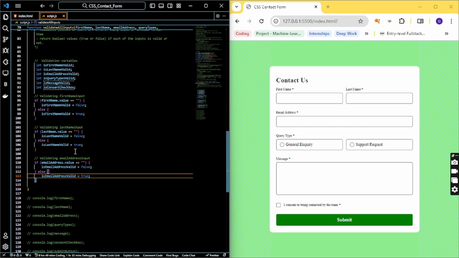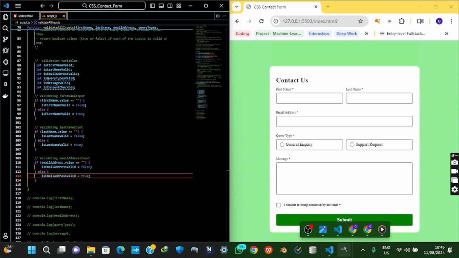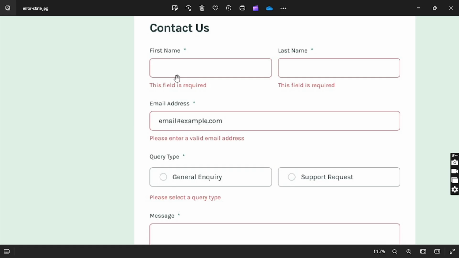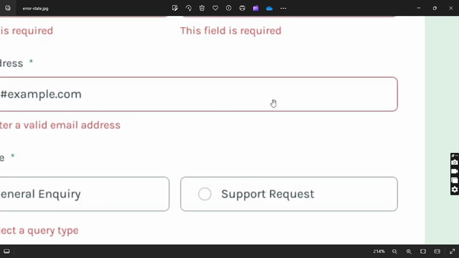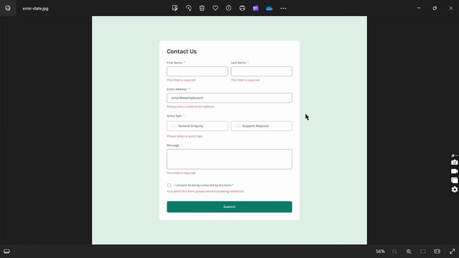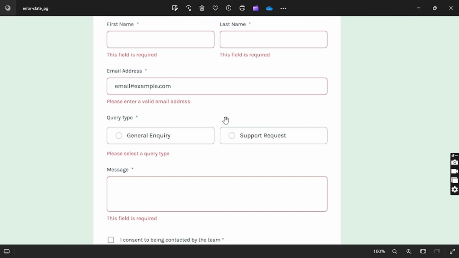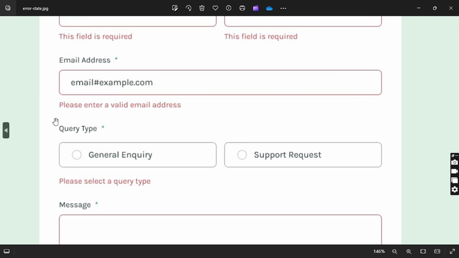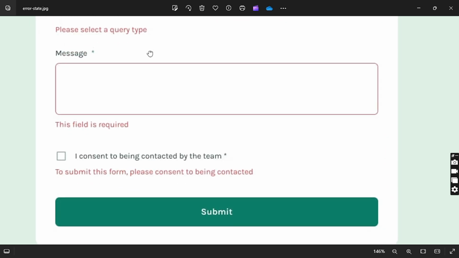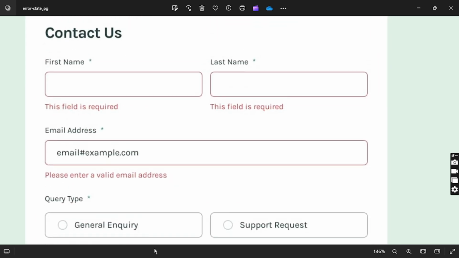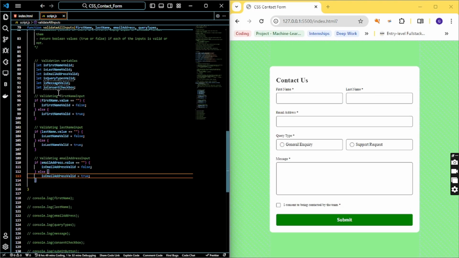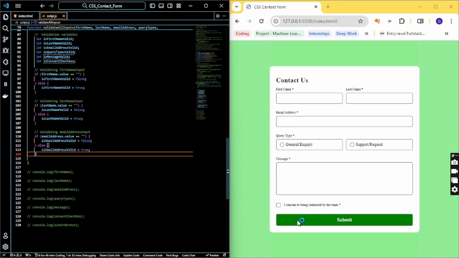So now we've already done these first three, 1, 2, and 3, but our final goal is actually to achieve a state like this, whereby if it is not valid, we print out this message all at once. This will require some JavaScript functionality and logic, also with email validation and username validation and all those things. This is what we want to achieve, but we've done these first three. Let's now see if this is going to print out the Boolean values. We're assessing this on the console to test, because we're not yet submitting the form.